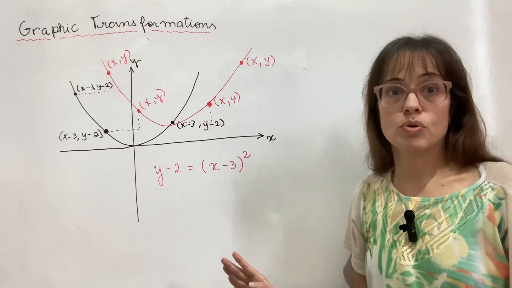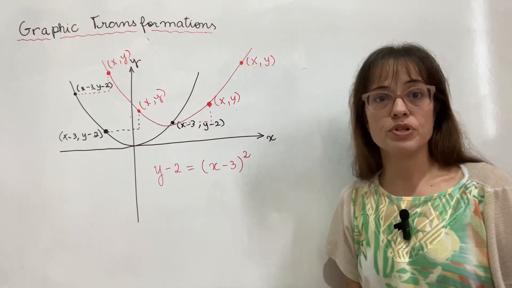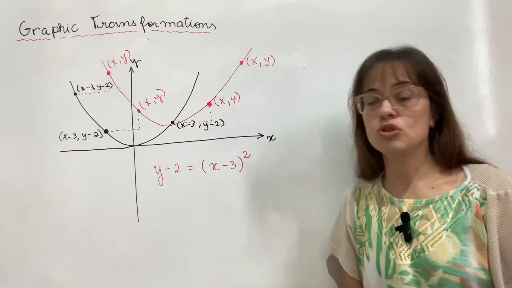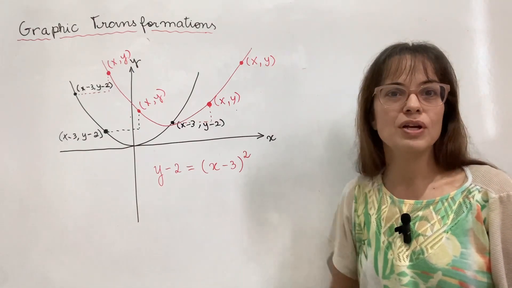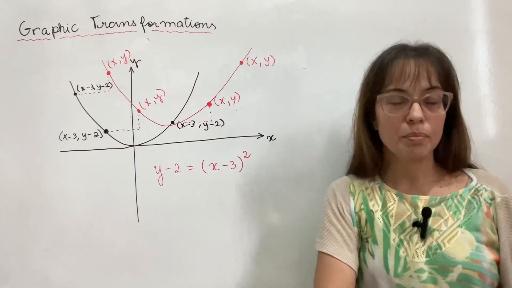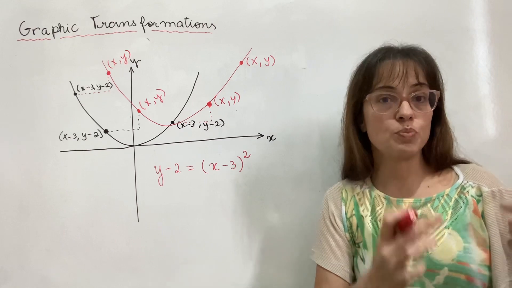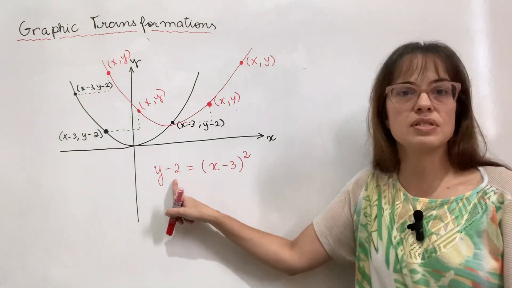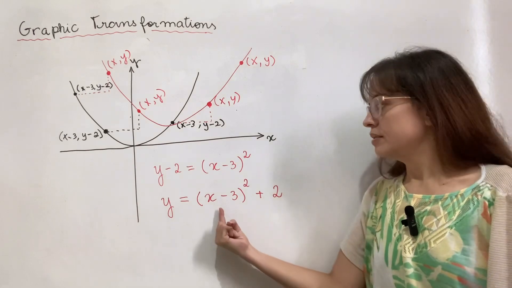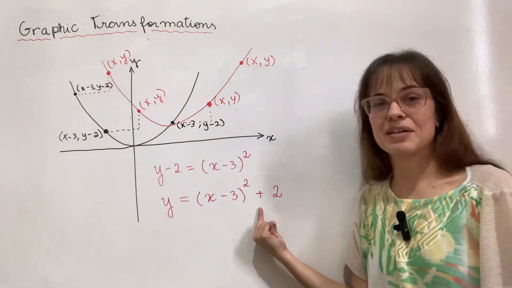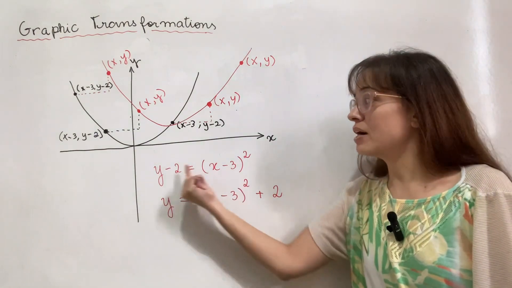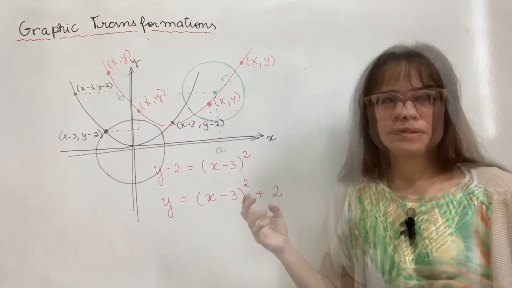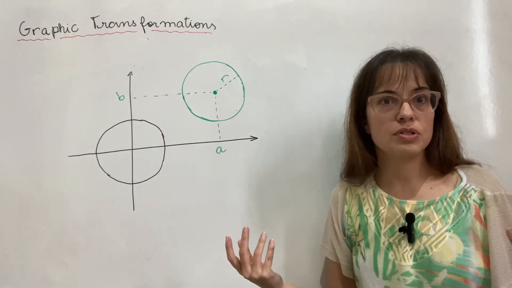There's nothing backwards going on here. You get the backwards effect when you want to write this as the graph of a function — because then you don't want your equation to start with y minus 2; you want y equals something. So you add 2 to both sides to cancel out the negative two. It's when you do that that one side gets a negative sign and the other gets a positive sign. They were both negative before; this one has just been moved to the other side of the equation.